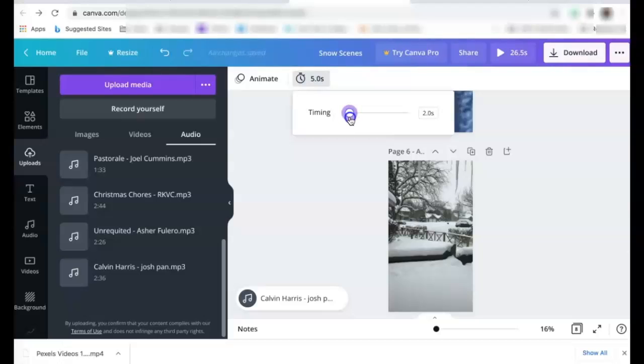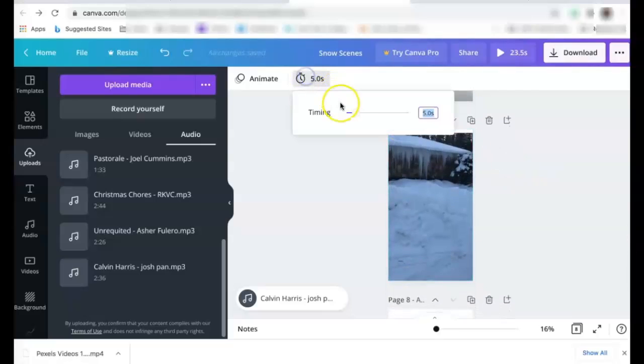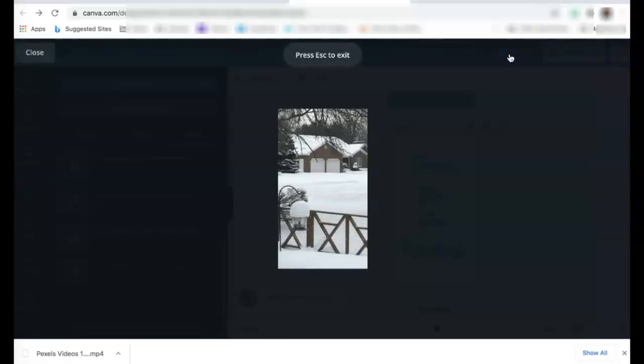And as I'm making these adjustments, the time for the video is going down, because remember we're at 2 minutes and now we're at like 20 seconds. When we finish up, we're at 17 seconds.